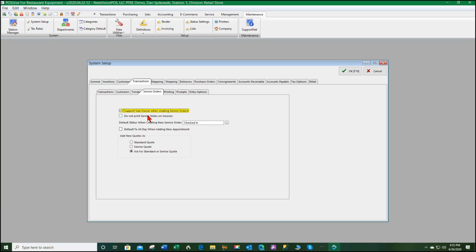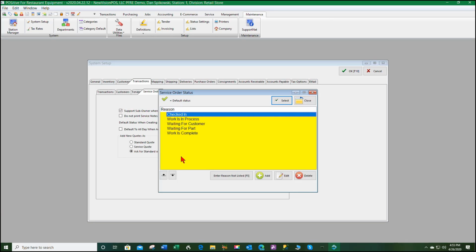Do not print service notes on invoices. I wanted to print those so people understand what we did and what the work was. Default status, when you're creating a new service order, here's a list of items that you can choose when you first take it in: checking the item in, work in process, waiting for a customer to give approval.